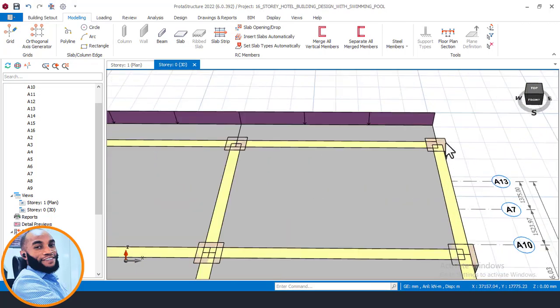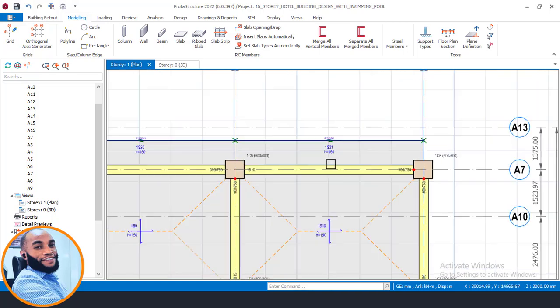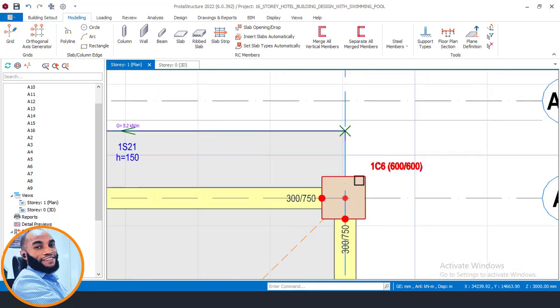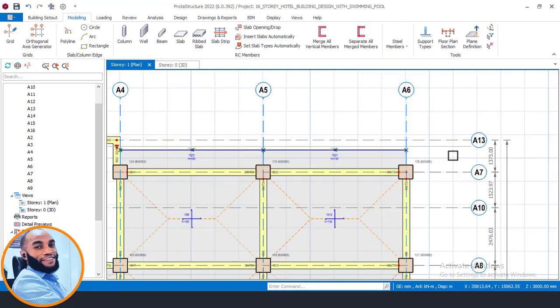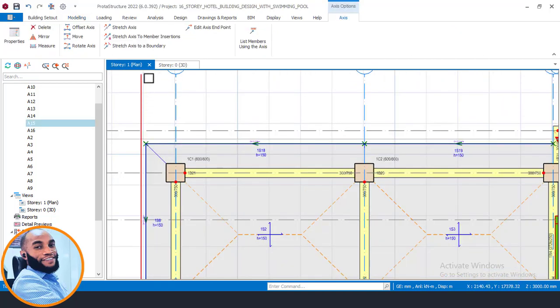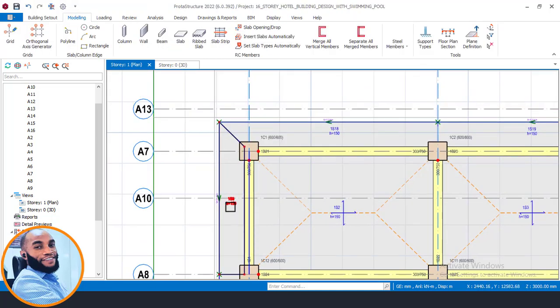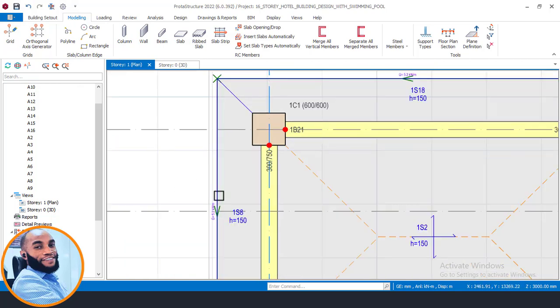But if you want the slab to extend directly to this place here, let me show you what you do to get our slab directly on this place. Right now I'll have to click on this line of extension here and right click. Sorry, let's check if this cantilever slab is 800.